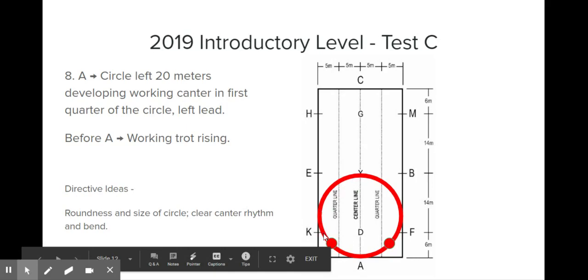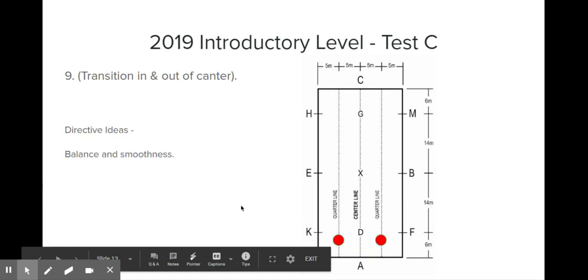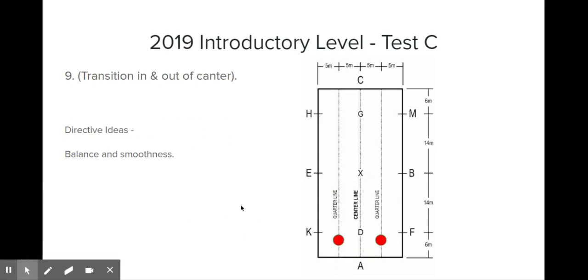And then somewhere before A, coming back to the trot, same recommendation. If you have a great canter and downward transition, show that off. And if not, feel free to do it around letter K. Give yourself a chance to get balanced by the time you hit A here. And same thing, like the other direction, you have separate marks for your transition. So the last slide shows the balance and bend. This one is for your smooth transitions.